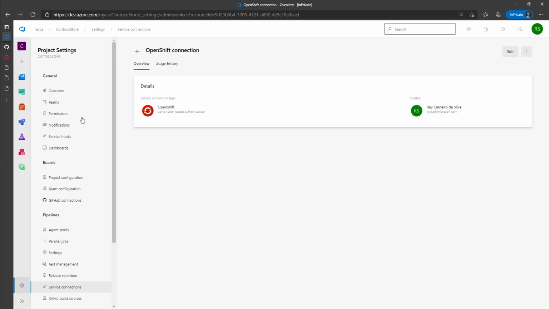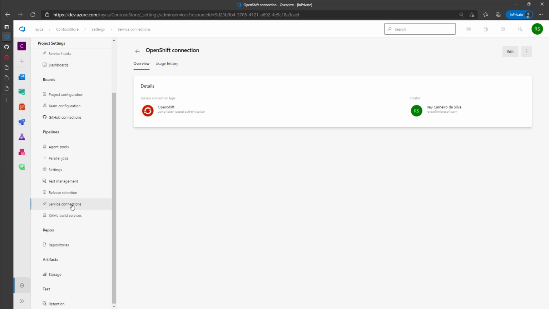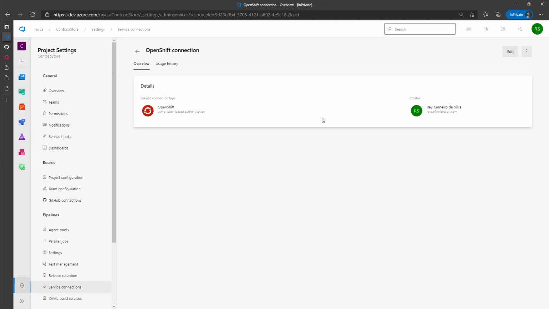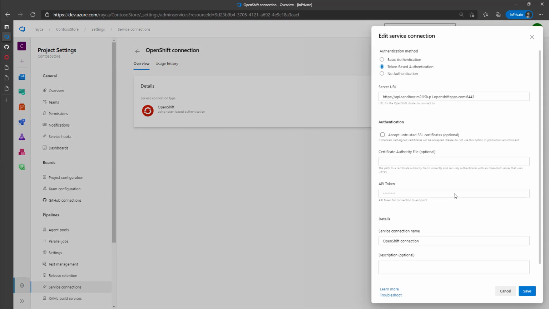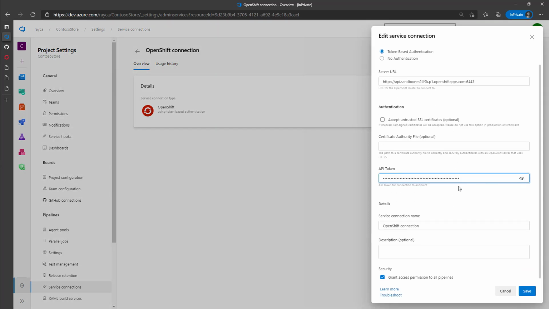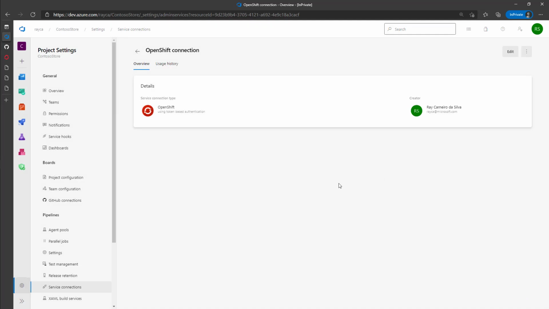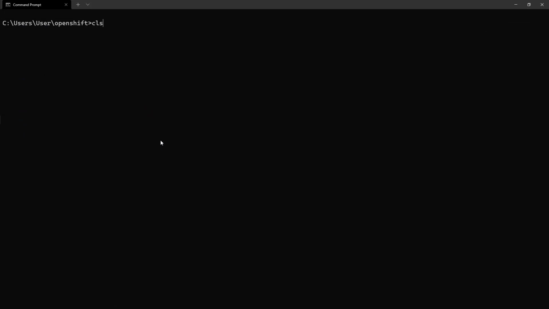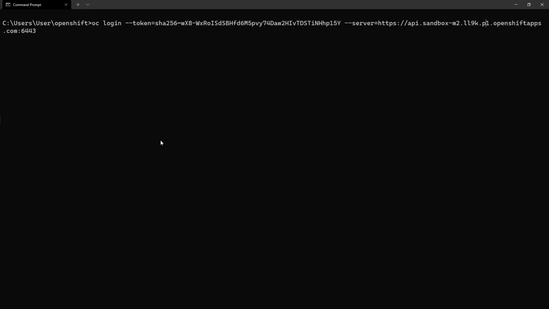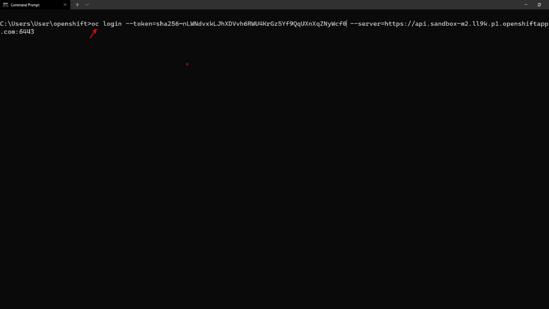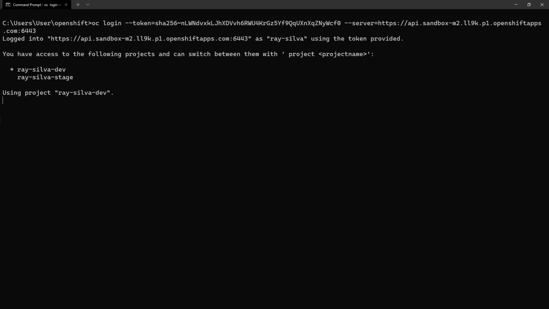I go back to my project here on Azure DevOps, go to service connections again, and I'm just trying to make sure that this API is not outdated, not expired. Then I'm saving back here. The second thing that I'm going to do now is log in here again, and then I will create a new project on my cluster. Then I will delete this expired token, provide the new token here, and as you can see, we are doing the login here. Let's see if I can connect there.